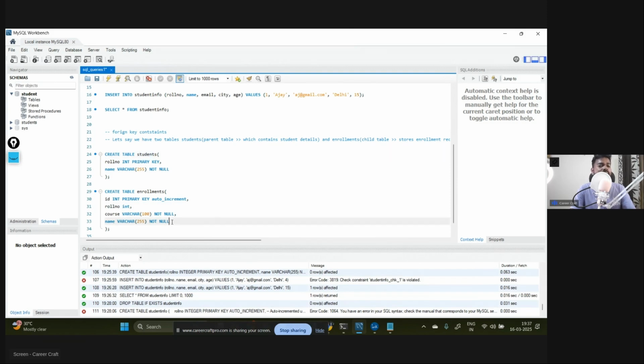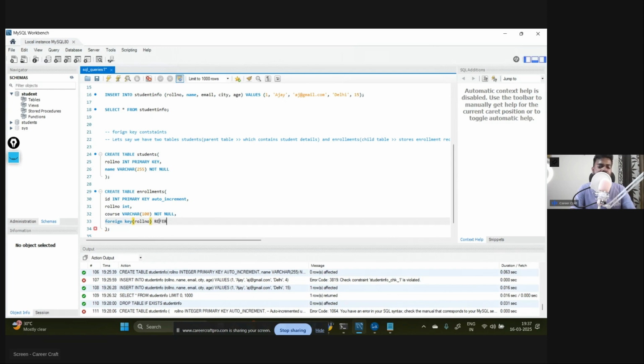So for that, you have to write something like this. Foreign key. Obviously, this is small, but you can always keep capital. Foreign key, then provide here roll number. This is your foreign key roll number.